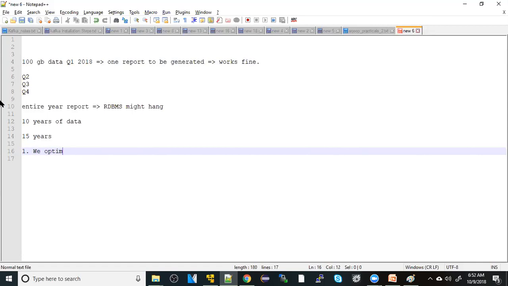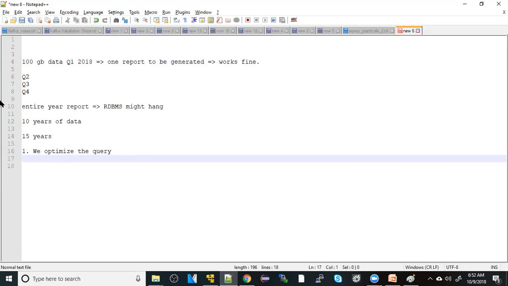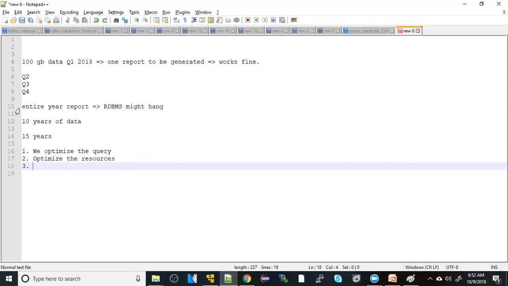We can optimize the query, number one, correct? Or we can optimize the resources. Or we can separate the report, running it for some segments, like that.